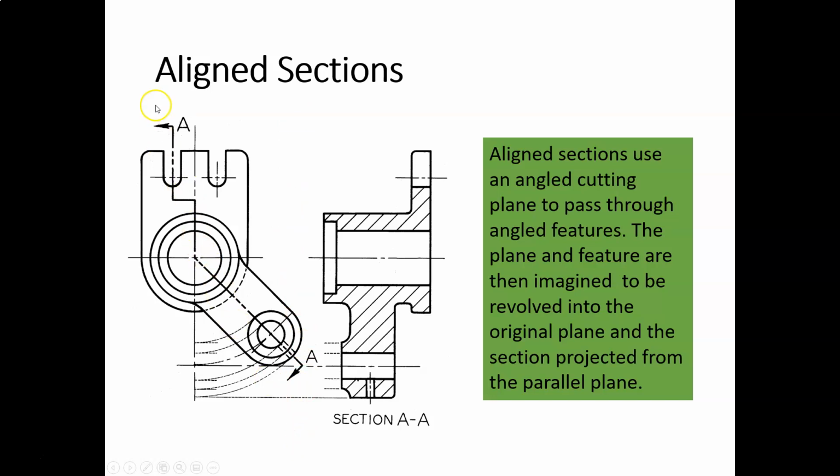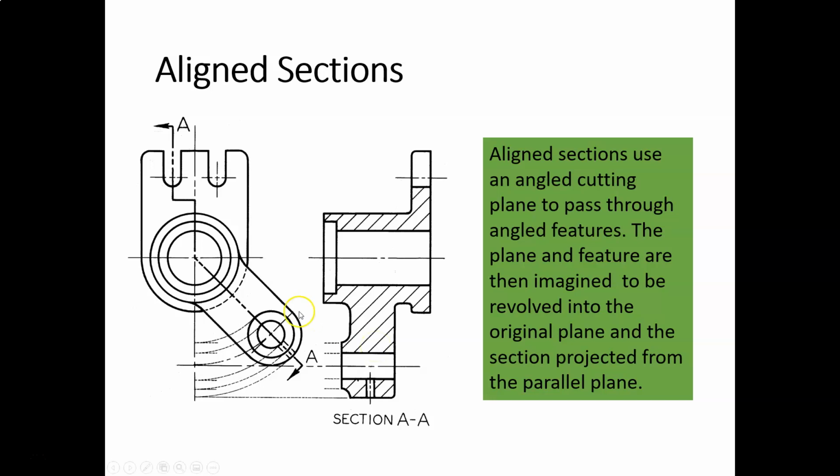So even though we show the cutting point line just like this, it's kind of like an offset aligned section. So this is kind of complicated. We jog over here, and then we come at an angle through this to cut through this hole and these pair of holes, really. We draw the section view as if these features were rotated parallel to the plane of projection and then projected across.